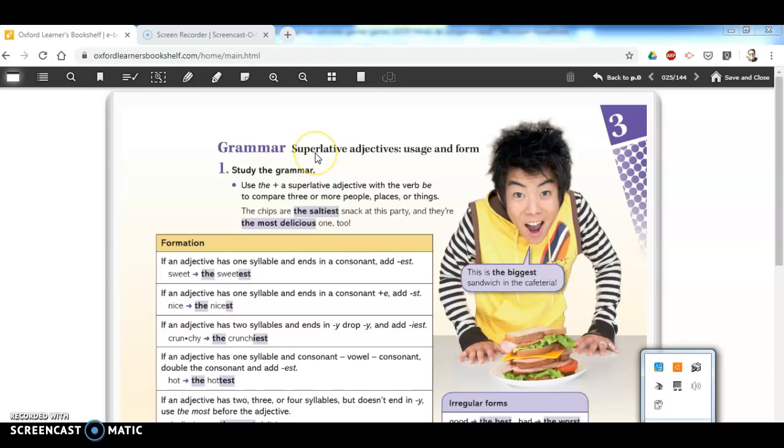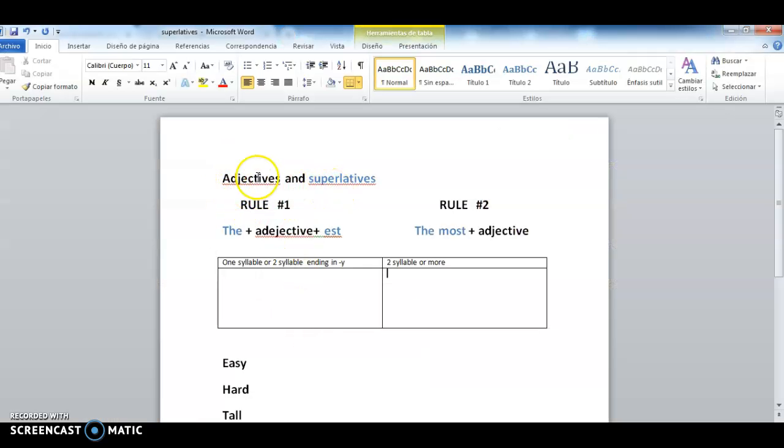When we talk about superlative, we're talking about one thing that is compared to the rest of the same group. For superlatives, we have two rules. In Spanish, this is the one we use, but in English, we have an extra rule for adjectives that are short, that are very short, especially for one syllable or two syllables when they have a letter Y at the end. If they are not any of these two, then that means that it's a two-syllable word without the letter Y at the end, or it has more syllables.